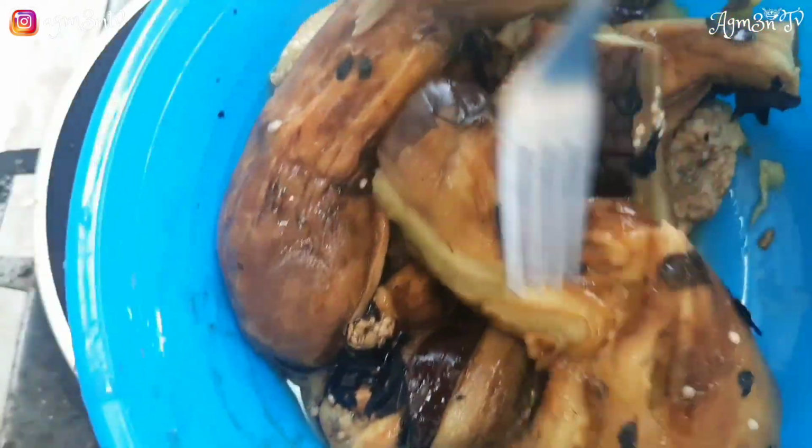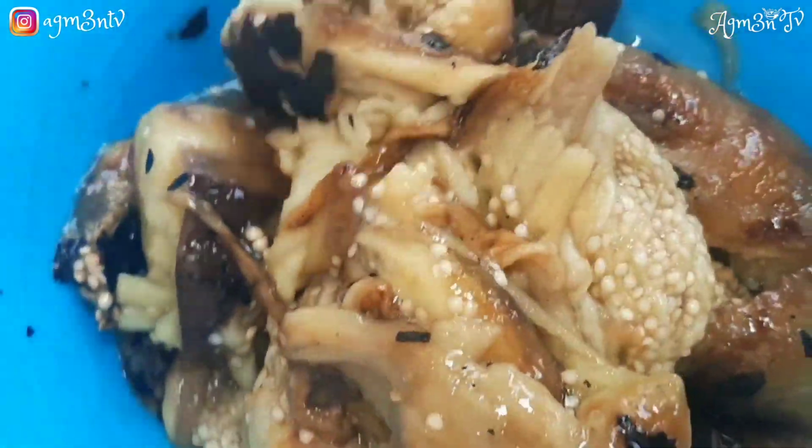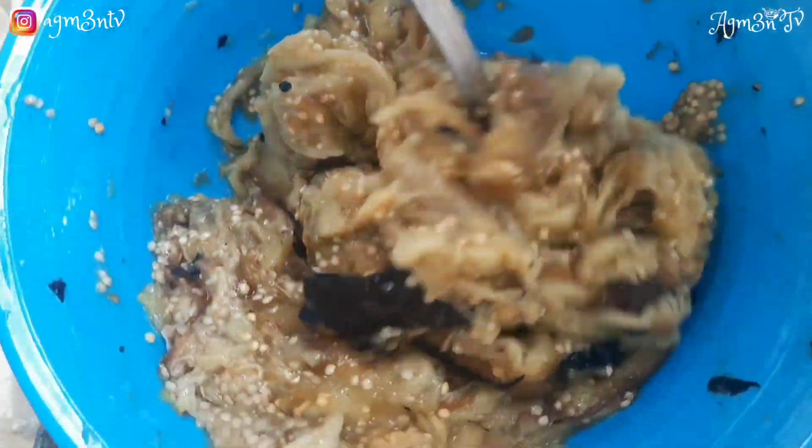For my eggplant, I mashed it with a fork. I just wanted it to have a little bit of texture. I don't want the one that is very smooth. If I wanted a very smooth eggplant, I would have ground it in the earthenware. But I just wanted a little bit of texture, so I crushed it with my fork.